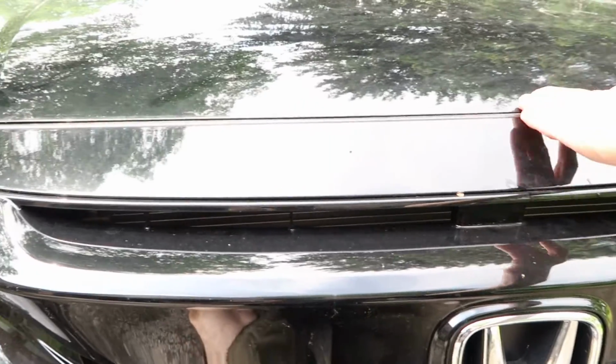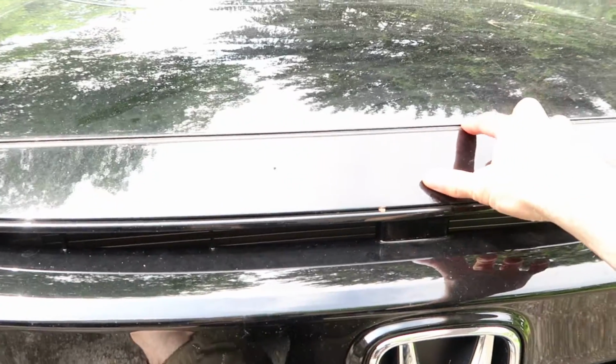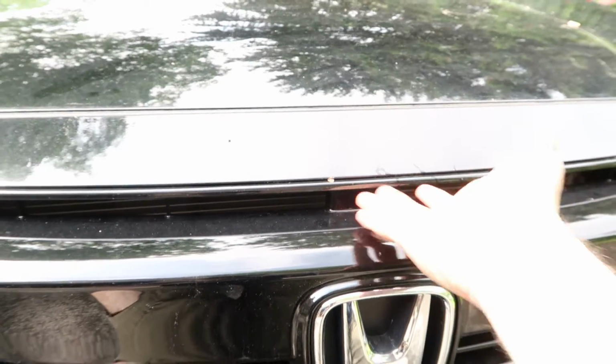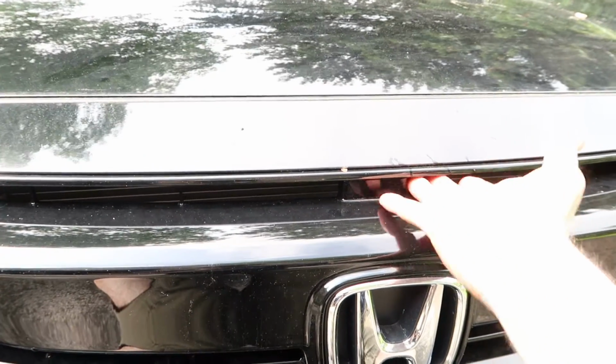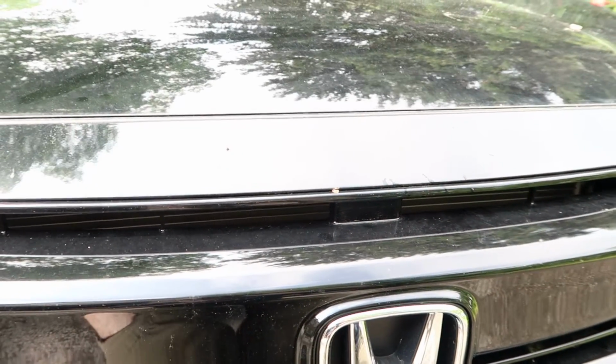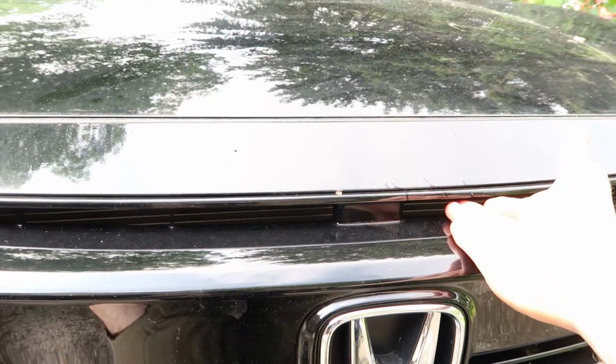Number three thing is the fake facade and opening the hood. When you open the hood up, you can prop it open over here. On the other hand, you can accidentally try to prop it open right here because it looks like something you should be reaching out under and propping it up. And you shouldn't, because you're just going to break a part of the car. So this is number three.